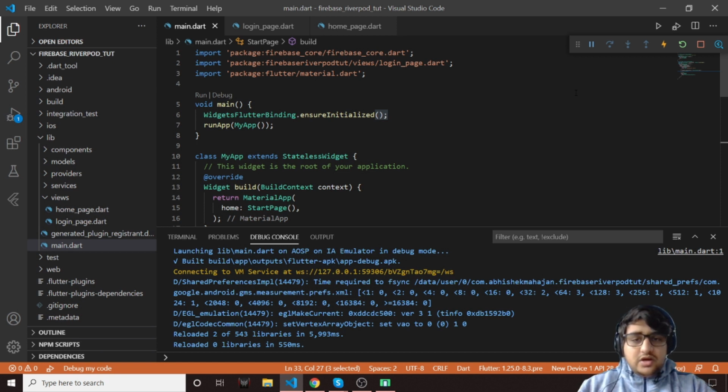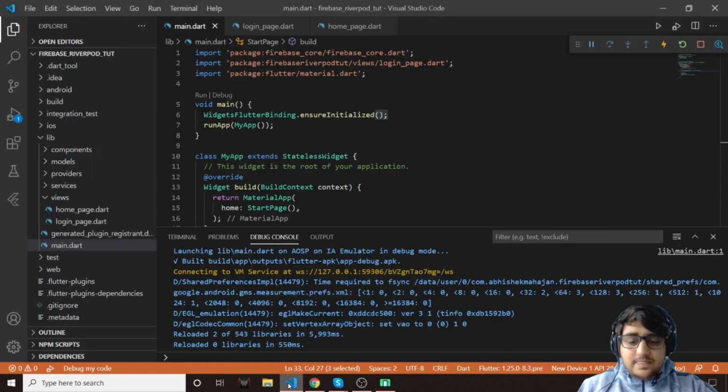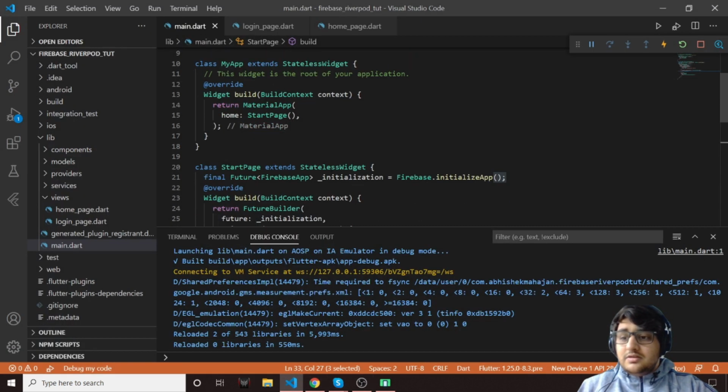since most of you would already be knowing how to do that. If you don't, I've already talked about it in my previous video, so you can just have a look at the pop-up right above and check how to connect your Flutter application with Firebase. For now, I've already made a Firebase console application, as you can see right here, and I've connected it to my application right here. And I will just show you the file structure that I have.